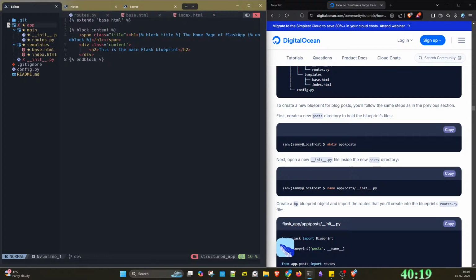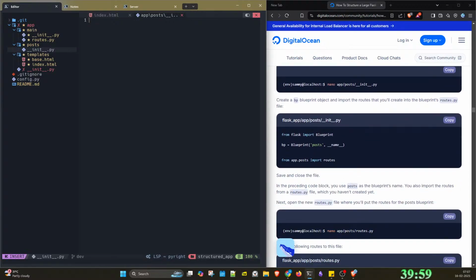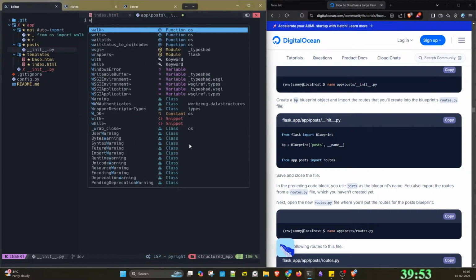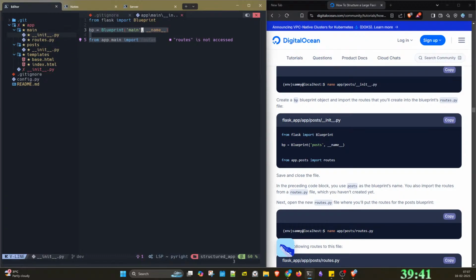So we have to move here, click here, add posts. I can basically create a directory and file at the same time, if I'm not wrong. Cool, I'm not wrong. Okay, now let's put this code. It's a similar thing to what we have done. Instead of writing it, let's just copy that same thing. Where am I? Okay, let's go to the main init.py, copy everything. Why is it not there?